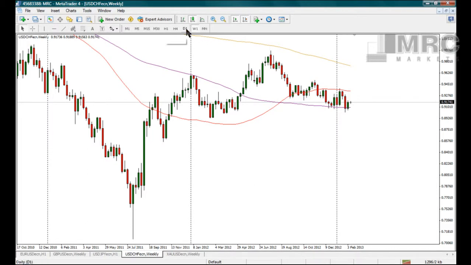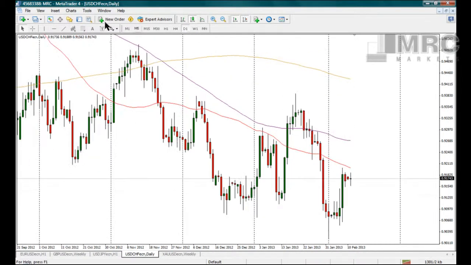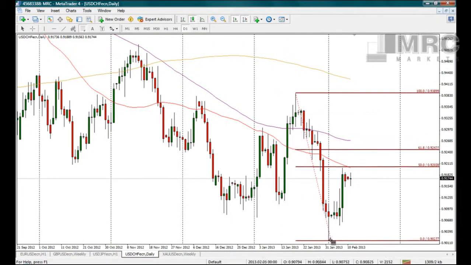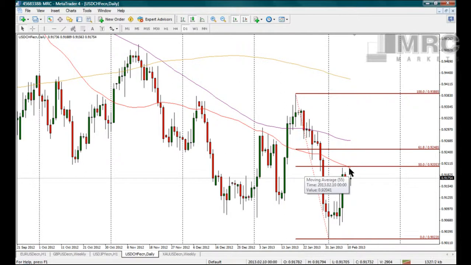If we flip it to a shorter term time frame, you can see, I know we didn't speak about it in last week's video, but one setup I would look at is this daily fib from that recent swing high to swing low. Looks like it wants to come up and maybe test that 50%. We just came a bit shy of it there, but also you've got that 55-day moving average there as well. So that's what I'd keep on my daily chart.